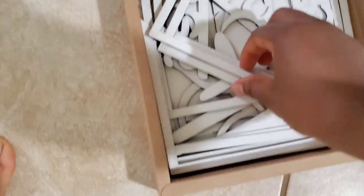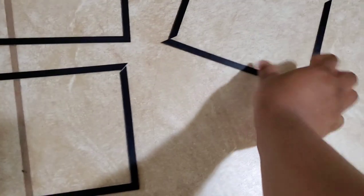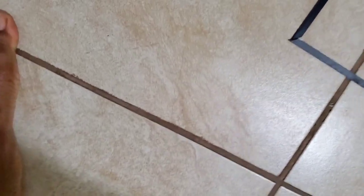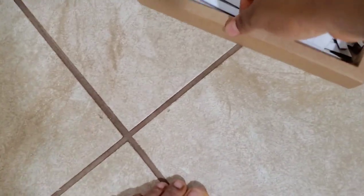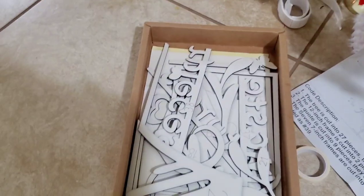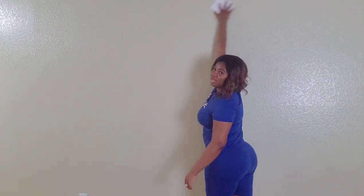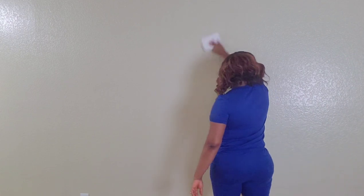Now I already know that all of number 39 is the frame, because they're uniformly cut like that. I'm not even gonna bother arranging them, but that's the idea. That's what it looks like. So I have to make sure we clean the wall, just in case there is dirt that the eyes cannot see.